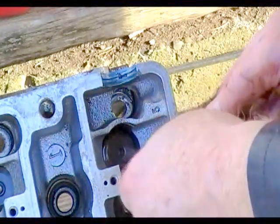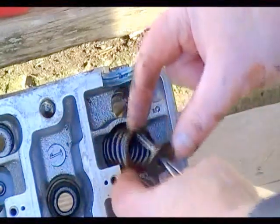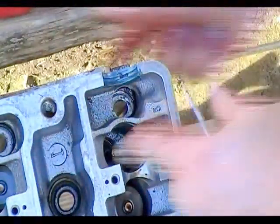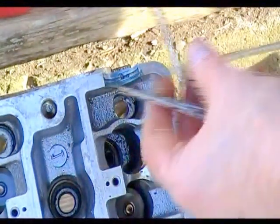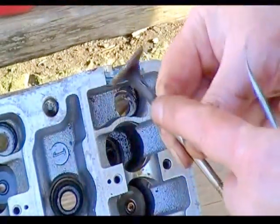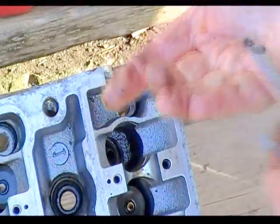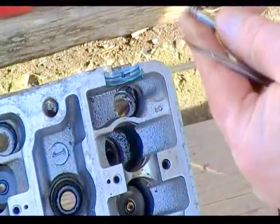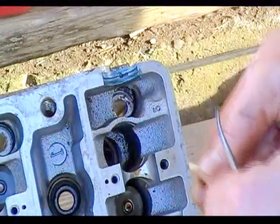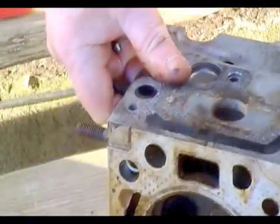That spring's going to come out. Get your spring and the valve should just push right through the bottom. That was a bent one — you can see it's not really square. Got a little bit of tape or two. Put these clips right in there. When the spring pushes up onto them, that's how it holds them in place. So that's that one there.